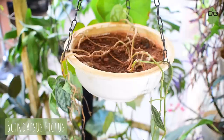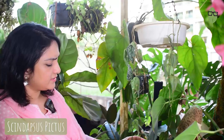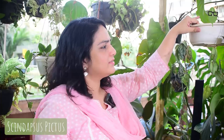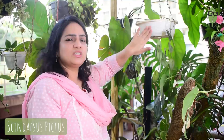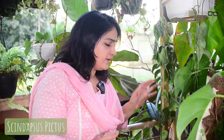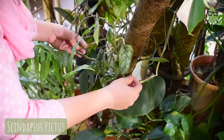This plant here needs a lot of attention — you can see the top of it is completely bare, very sad, and the vines have all gone everywhere. I don't even know where they are so I'll have to gather them, cut them, prune them and propagate them again. This plant is looking really ugly right here because it's very scrawny. So this is one plant I will be working on today. First I will try to find all the vines — they are getting into different corners of the pots. So I will get the vines out first, then I will move the plant and work on it.